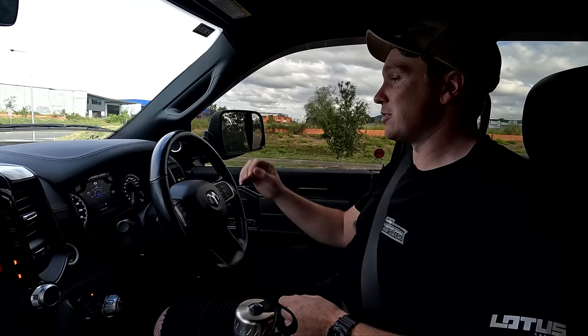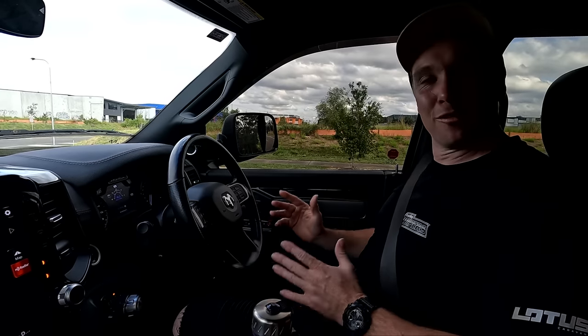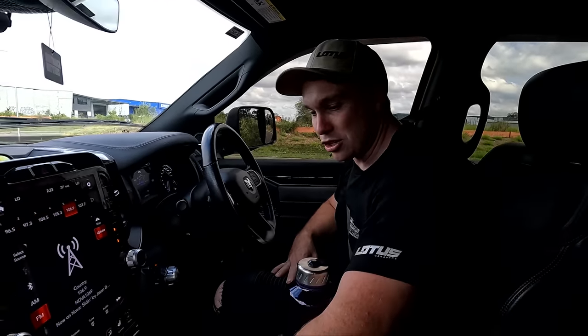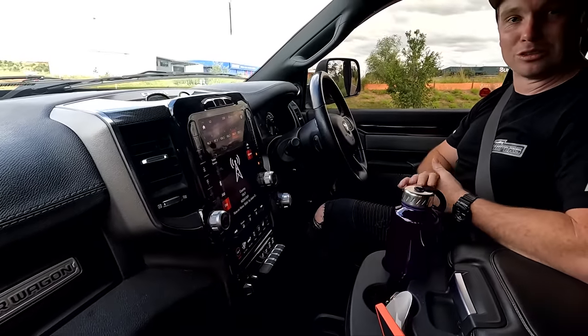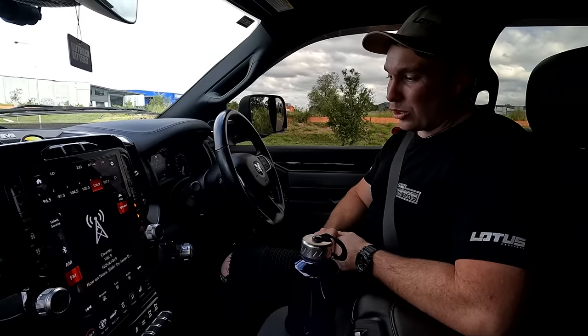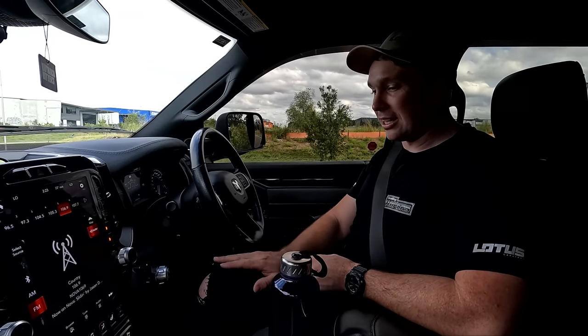One thing that I really like about the Power Wagon is the little digital toggle down there to go from park to drive, whereas the diesels have the big old column shift, which is kind of cool, but when we drove it, it just felt pretty old school. Then the downfall is that you've got your shifter down here for four low, on your box, which feels a bit old school as well, and looks a little bit odd down there, but it kind of compensates for each other. This looks really cool, really easy to use.